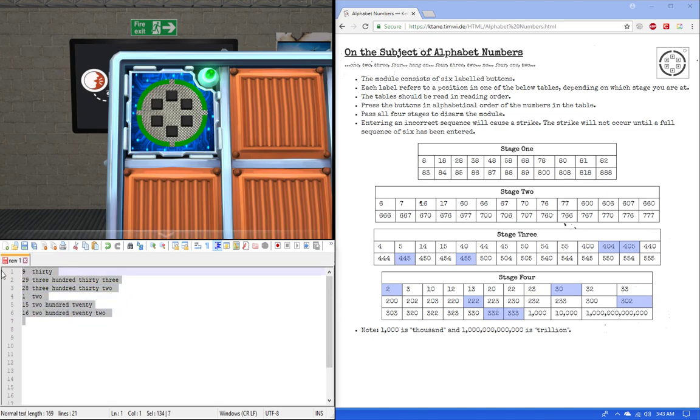Now, a couple notes about this is this 1000 is actually just 1000. So if 1000 ever came up, you only put 1000. Don't put 1000. And the same goes for 1 trillion, which is this. So you don't put 1 trillion. Instead, you just put trillion on there. But the 10,000 is going to be labeled as 10,000. So, with those in mind, let's solve another module.